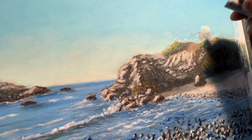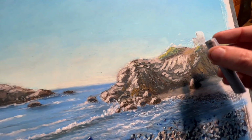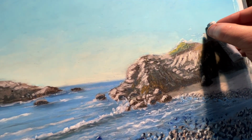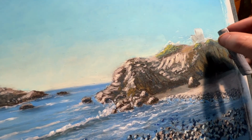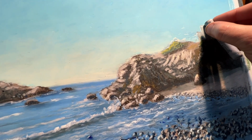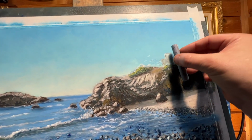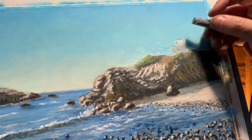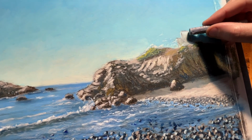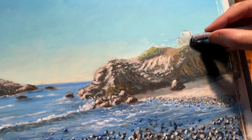And then on top we have more of a squared shape here, where there's basically some windows and a little door and stuff. So we'll go ahead and do that right there, just the general shape of it. Also making sure that my lines don't lean one way or the other, and I think they're kind of doing that right here. So I'm gonna kind of come back on this side here and just try to straighten those out.